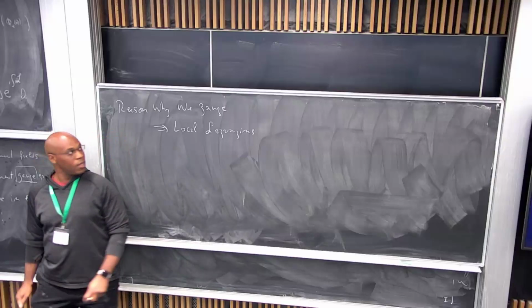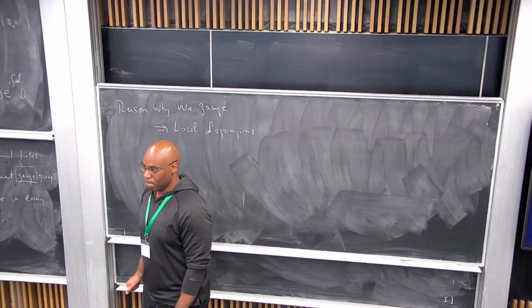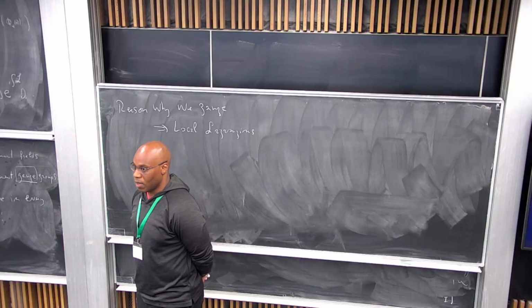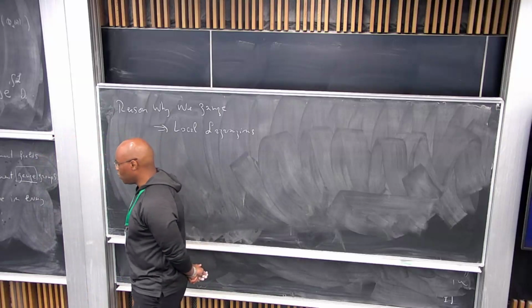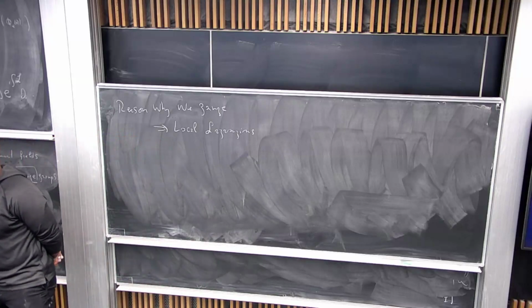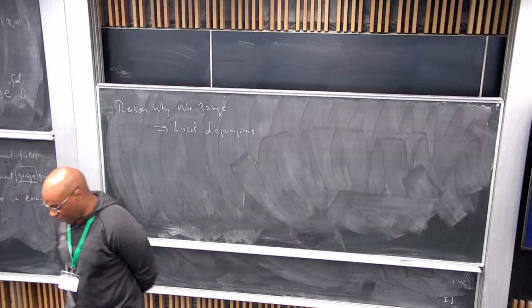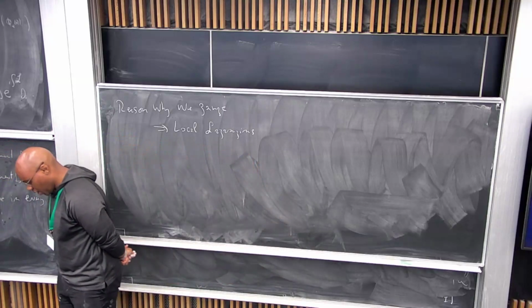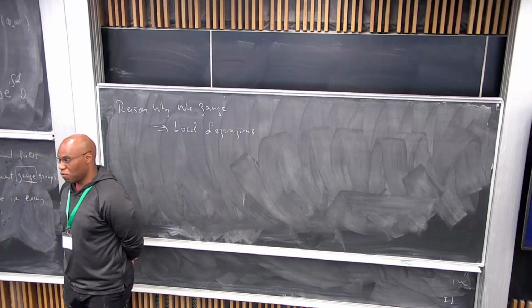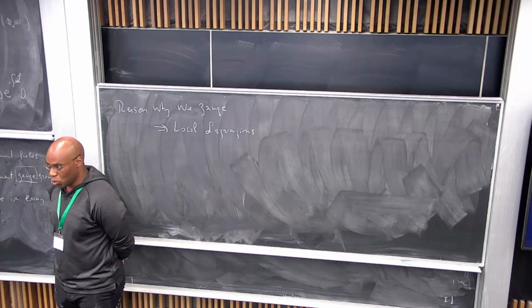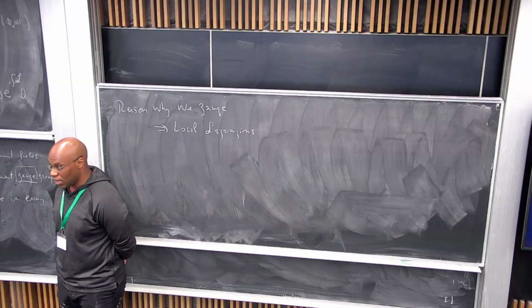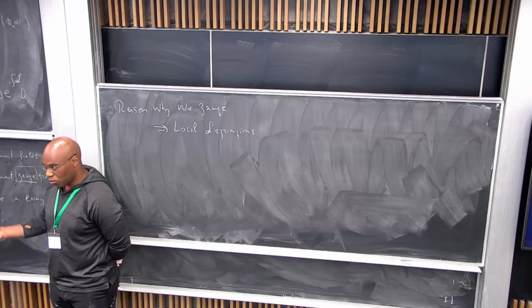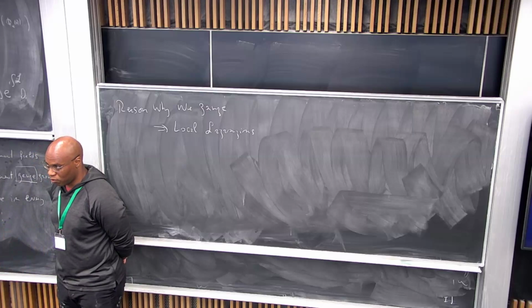You said that the reason you want to gauge is to get local Lagrangians. So does this mean you can describe something like gauge theories with non-local Lagrangians then? I don't know how I would do that. I know how to write down gauge theories with local Lagrangians, but the point is that if I have a photon with 2 polarizations, the way that I know to write that theory is as a gauge theory. You can try to undo that gauge theory, but then you might have to add an infinite number of operators to make sure that you're talking about 2 polarizations.